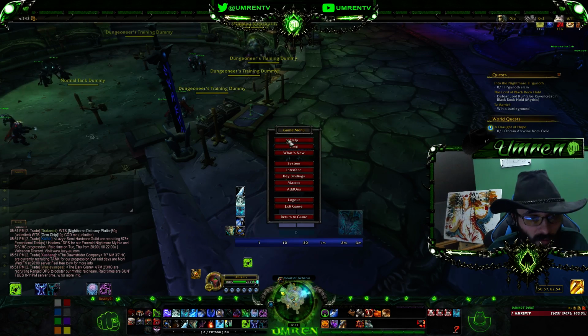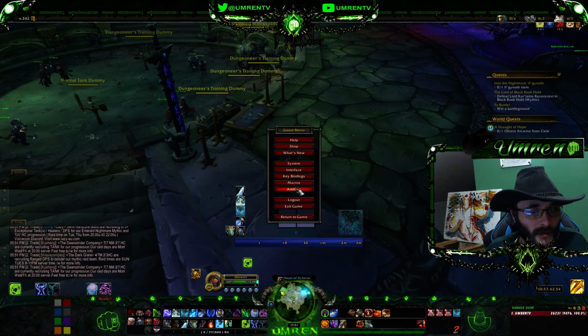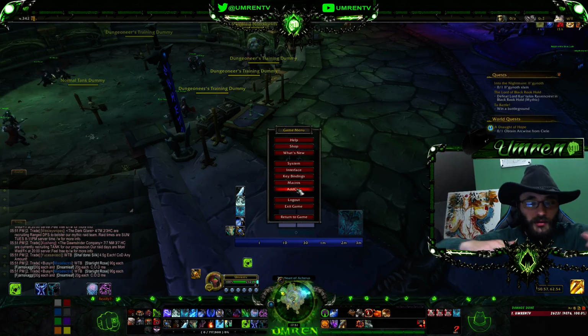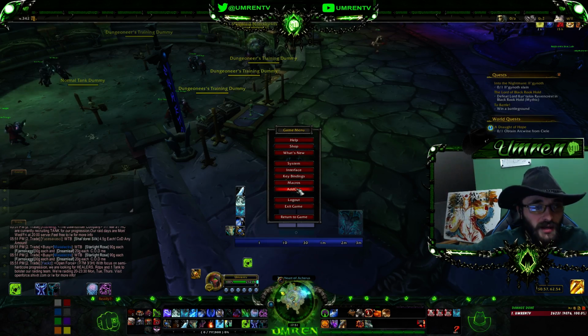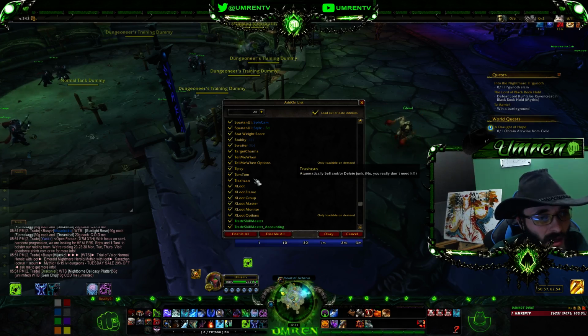TellMeWhen is something that tracks my cooldowns, tells me about the procs, and lots of things. Basically, I'm using TellMeWhen especially for my priest. Here I don't really need to see much, but on my priest, when I have a lot of targets I need to heal, and I don't know what all those targets have, this add-on is like, yeah.